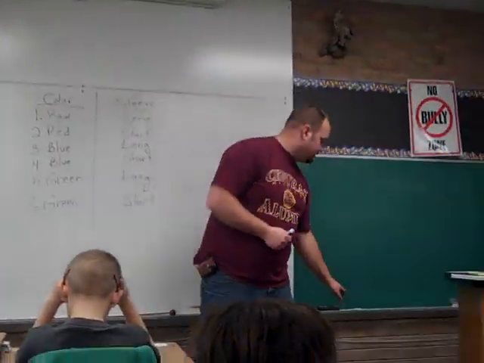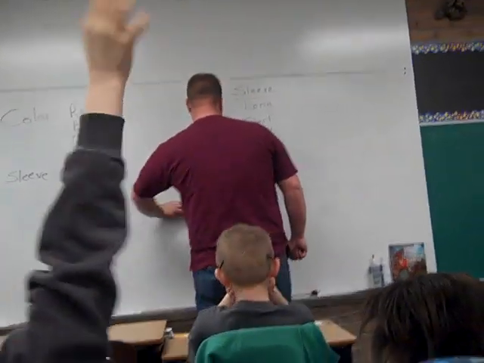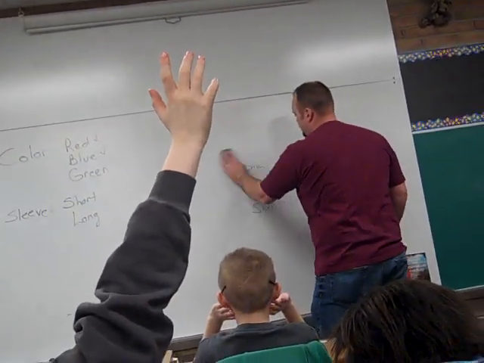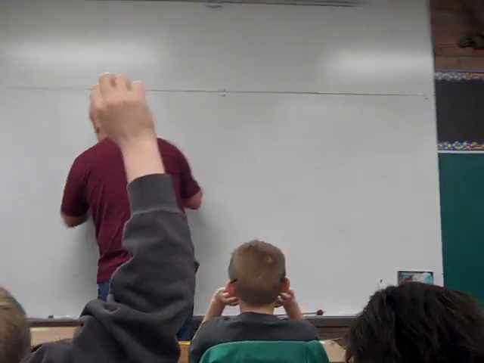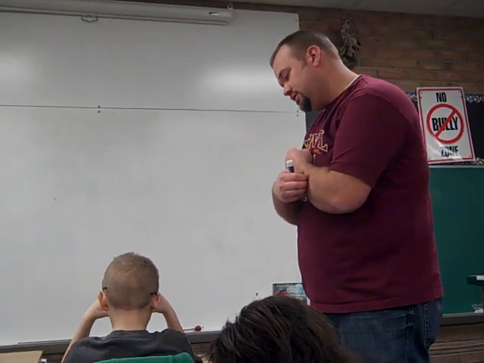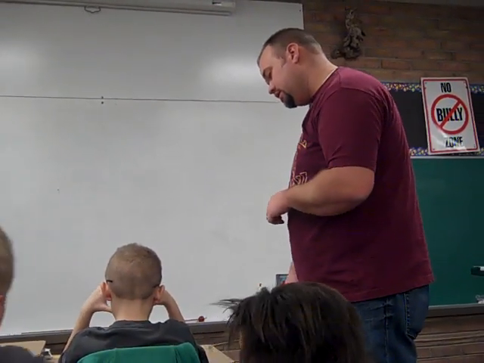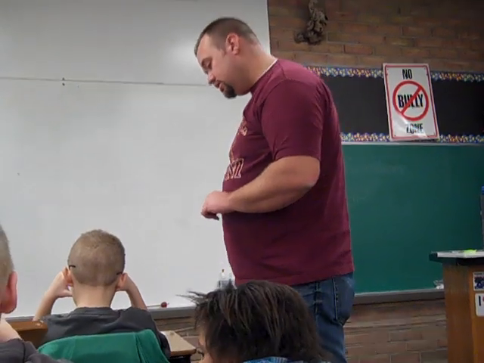Let's look at the next one. While I'm erasing, boys and girls, look at the next one on your paper and let's see if we can get through that, because we're going to make a table like we did for our shirts. Do I have a volunteer to read it for me loud and proud? Alexis, loud and proud for me. Joel has a choice of trail mix or pretzels in a small, medium, or large size. How many possible choices does he have?